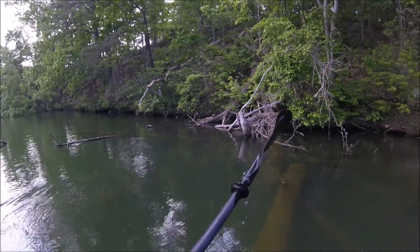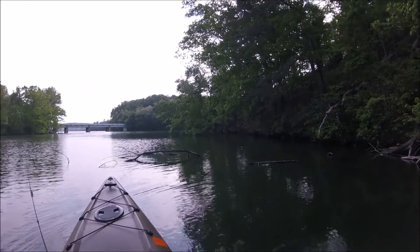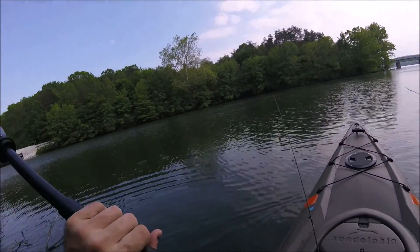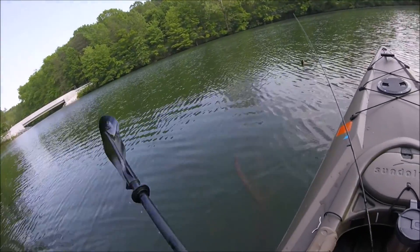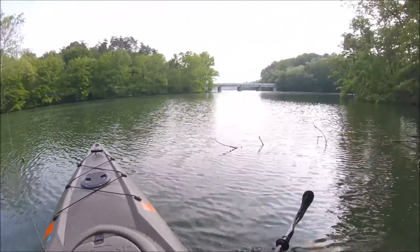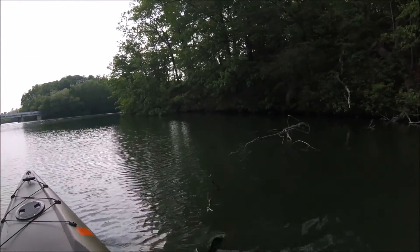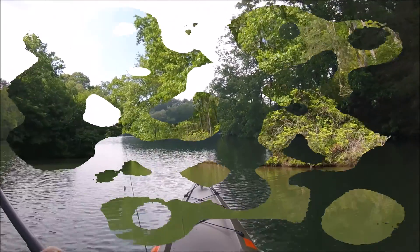All right, this is just a big cluster of wood waiting for me to get a tangle, so we're going to go around the corner and keep on fishing. You can see the wood is pretty much all over the place underneath us. One of the benefits of just paddling without the motor on it — I can get into places like that without having to worry about it.